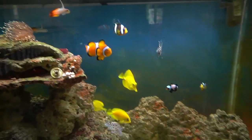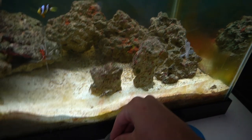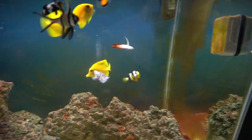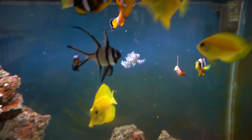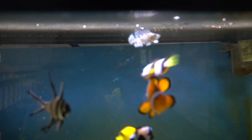All these fish absolutely love them, and they're ready to eat right now since they see me right next to the tank. Watch, if I go like this, look at them. They all come up. So I'm going to grab just a little pinch of these and drop it in here, and watch this panther grouper. Here he comes. Look at him, eating the pellets. Popping them on the surface. Look how cool that is.